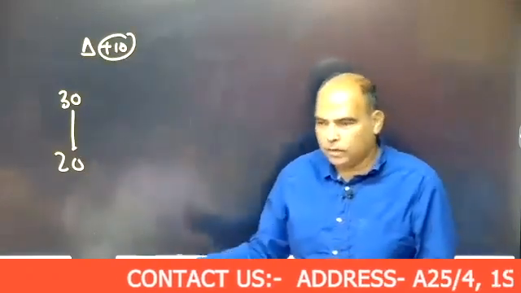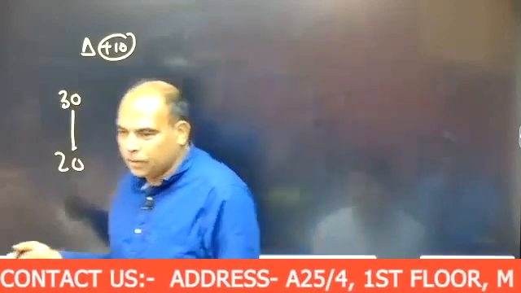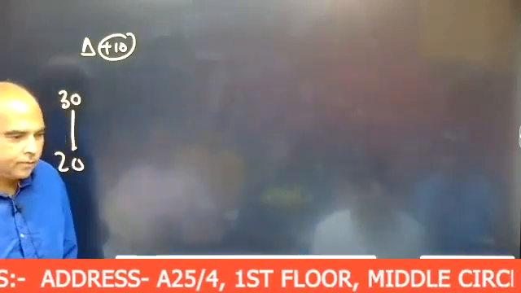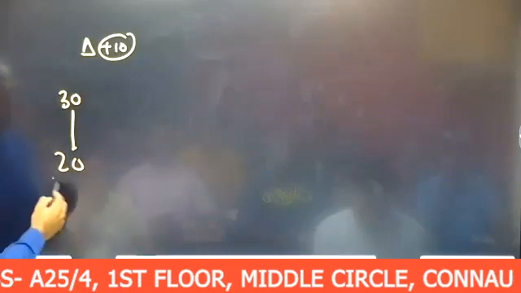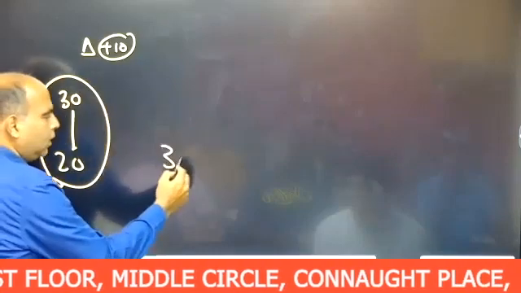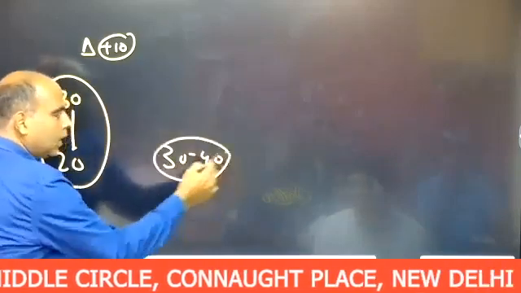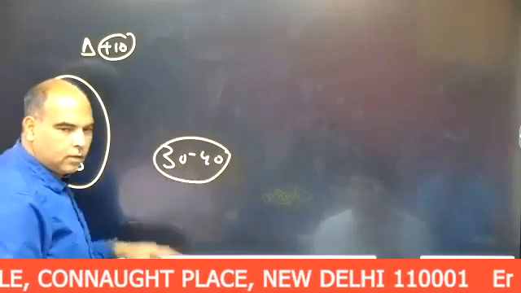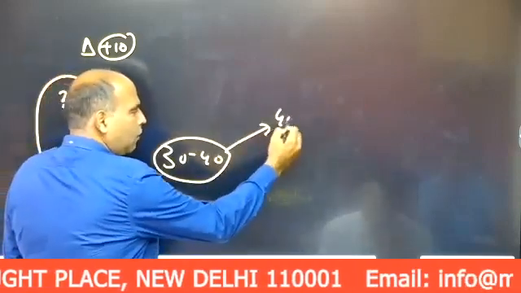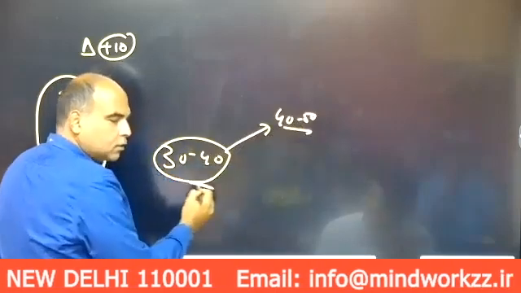If you get plus 10 in 15 days or a month, then you start thinking about the next plus 10. Okay? Hopefully you should be able to push this to 30 to 40 in 20 or 30 days. If that happens, then you start thinking about how to push it to 40 to 50 while maintaining this, not losing this ground.